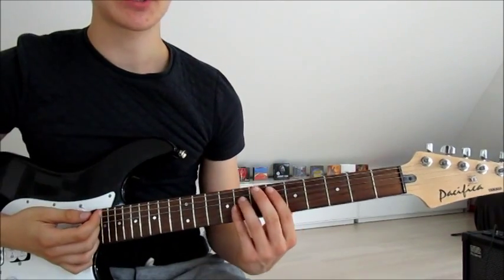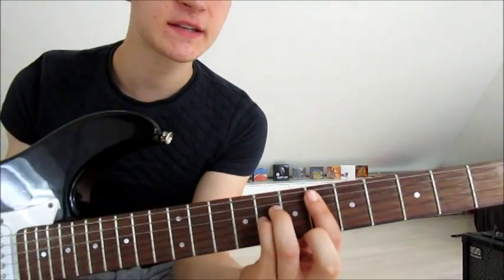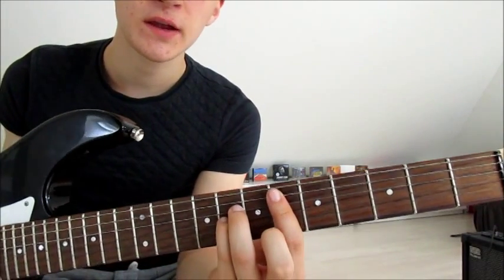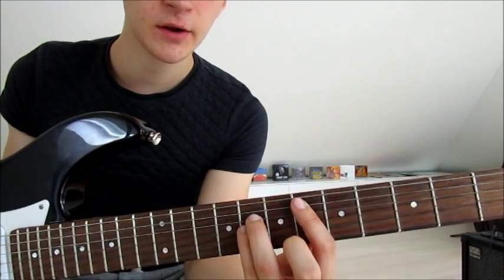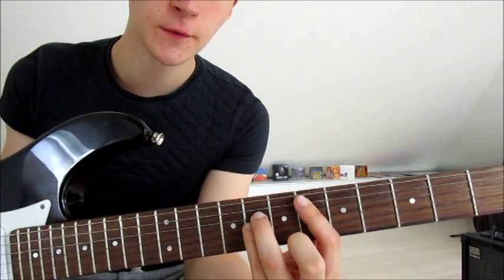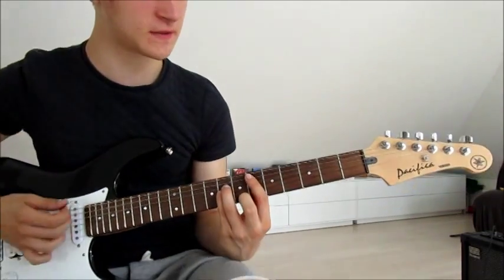The pre-chorus is actually just this one chord. Our first finger has to be put over the 6th on the 5th to the 1st string, and the 3rd finger goes on to the 8th on the 4th string, and pinky on the 8th on the 3rd string. So we get this sound.